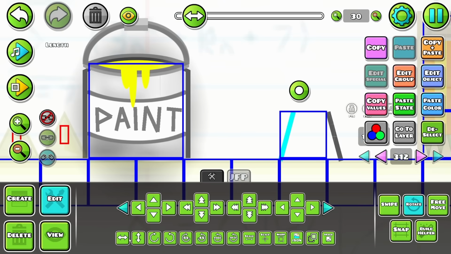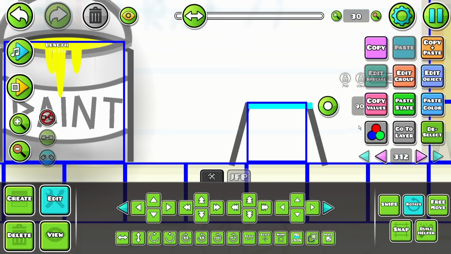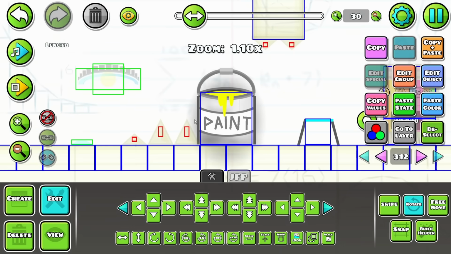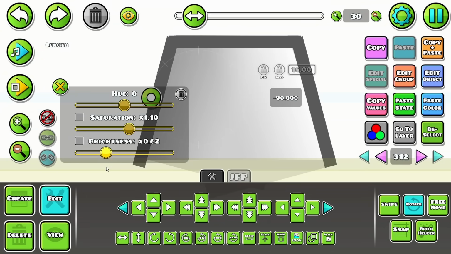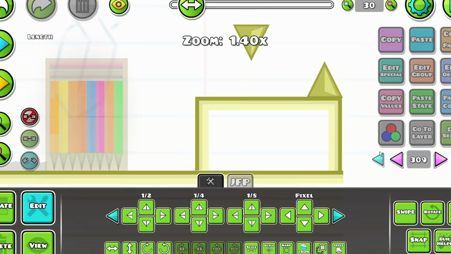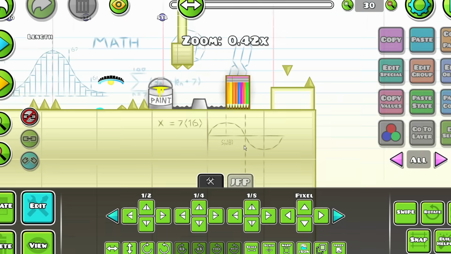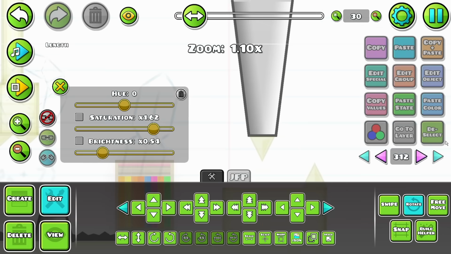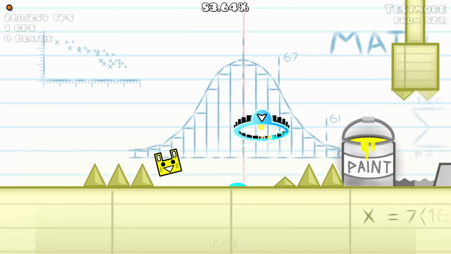I low-key forgot we had to include paint as well. I don't know what I'm gonna do with that. Maybe that is just the entire paint thing in the level. Put a highlight over there and put a shadow over here because it's metal. Copying the ground again, because if you have no ideas, you can always just copy the ground. And do the counter-reflective thing on here as well. And that's just peak. Okay, so let me see now.